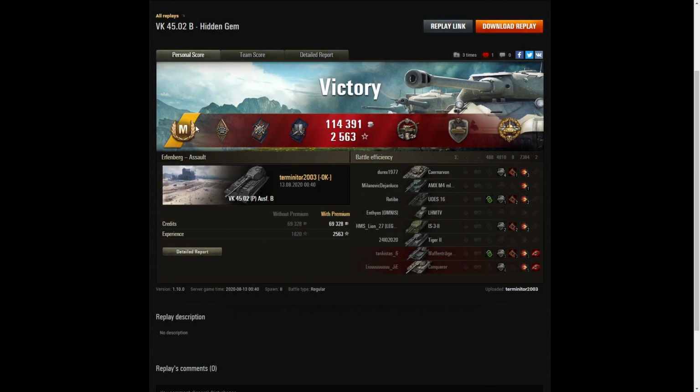Well, it's an ace tanker for Terminator 2003 in the VK4502P Aslains. He managed to get a bruiser medal for getting at least 5 critical hits in this one. He got 8. He got a 5 for effect for doing more damage than the hit points of his own vehicle, and a shell proof for blocking more damage than the hit points of his own vehicle.